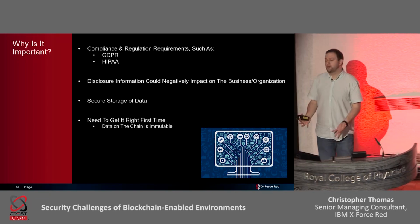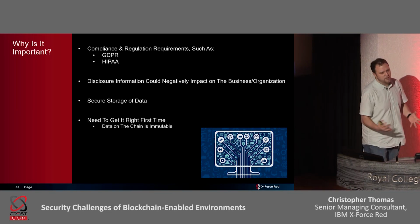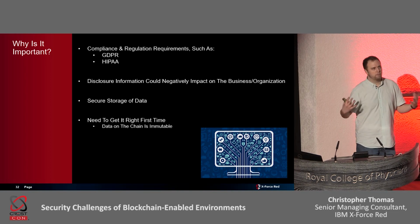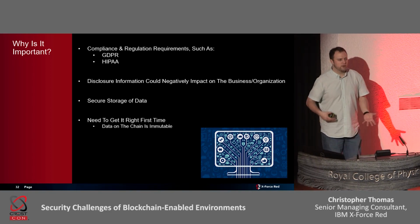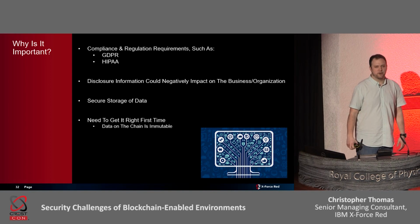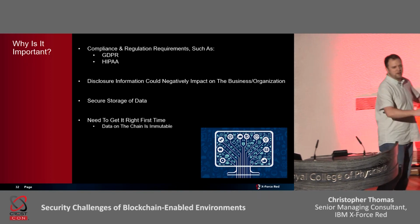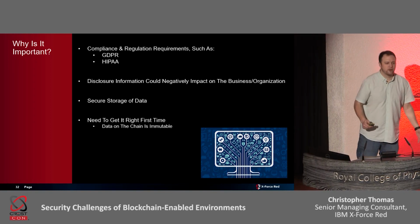And obviously, you just want to secure the storage. But as I said, data, when it's committed to the chain, cannot be changed. You cannot rewind it back. So you need to get it right the first time. How many people, especially if we've got pen testers or people who architect things, how often do you get things right the first time when you develop a new environment or create a new application? Quite frankly, you don't. That's why it's called a proof of concept, and you've got version control and things like that. But when it comes to blockchain, if you haven't got it right the first time, do you throw it out? Do you try and rewind? Do you try and fork?